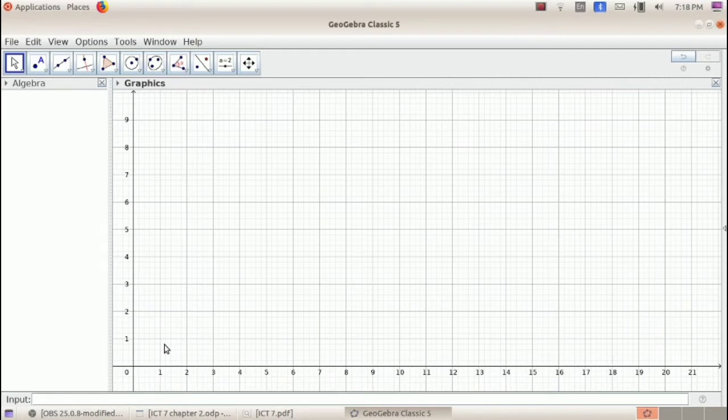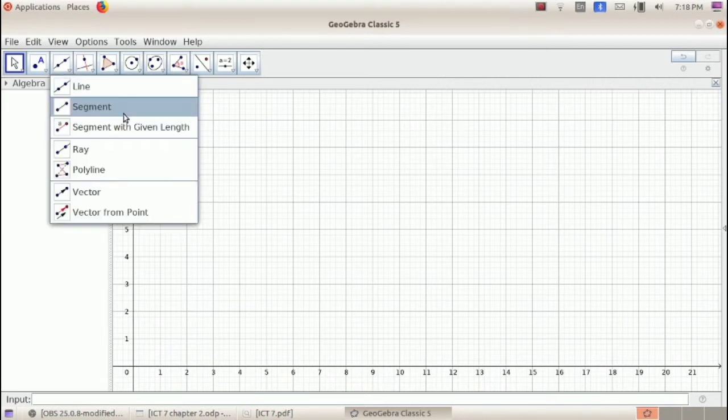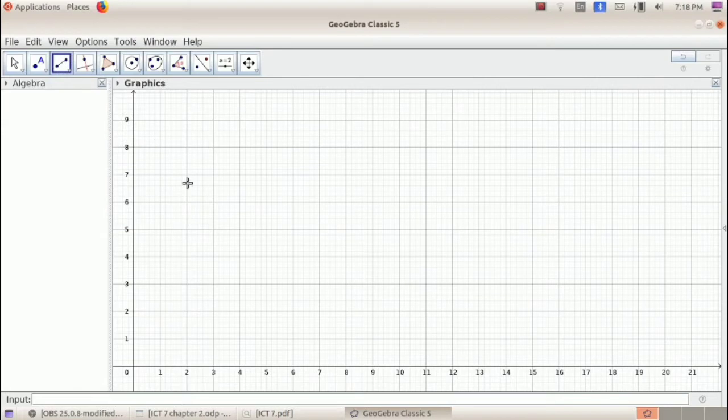So in order to find the angles between lines, first of all we have to draw two lines that intersect with each other. How can we draw line segments? For that we have a line segment tool. See, this is the line segment tool. Click on that. Now how to draw a line segment? For that, first of all we have to click at a point, then just move the mouse. No need to click and drag, just click the mouse, release, then just move the mouse. Then we have to click at another point. See, our first line segment is drawn.